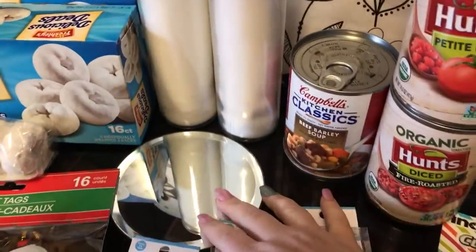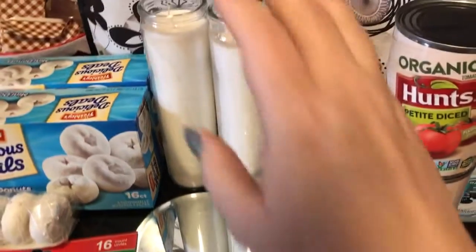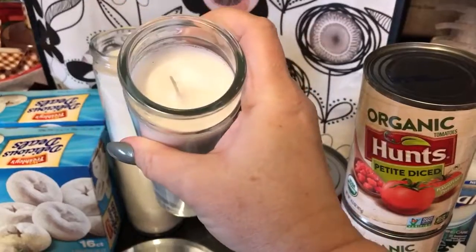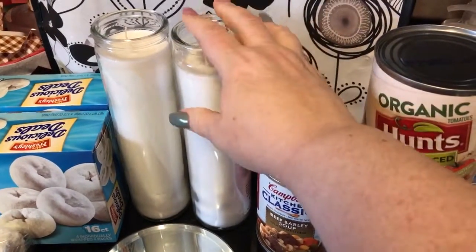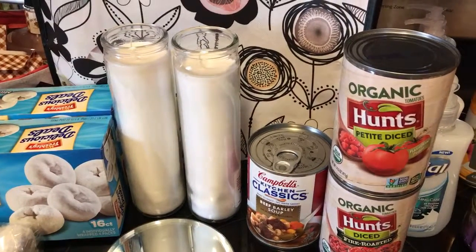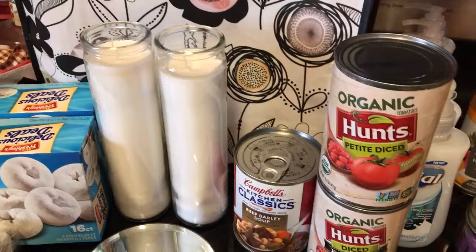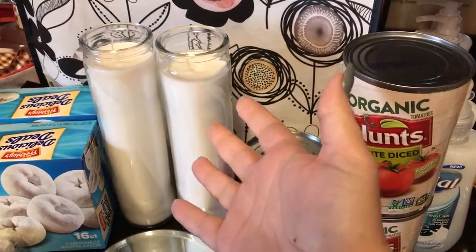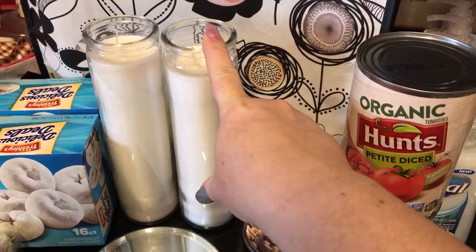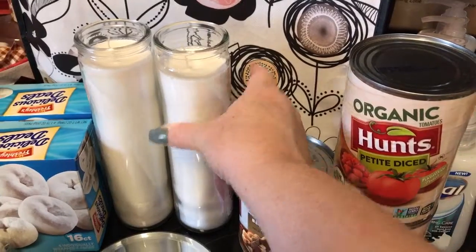I finally found some mirrors — they finally restocked mirrors at our Dollar Tree, so I was able to pick one up. I also got these unscented long white candles. They are wonderful for us here in South Dakota when we have a blizzard and the electricity goes out. These are great because they're contained well and won't permeate the house with scent — they'll just throw off light. I bought eight of these and have started burning one; they burn quite nicely. If you let them liquefy to the edges of the glass, it just burns clear down, which is awesome.